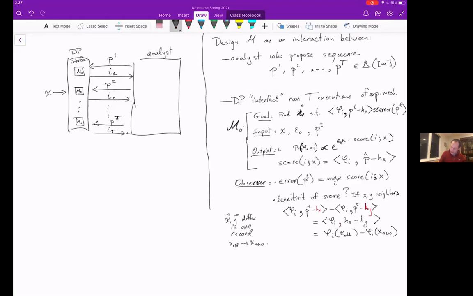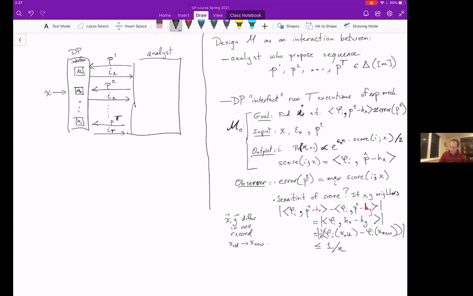And so this difference is 1 over n times this. These are each numbers between 0 and 1, so their difference is somewhere between -1 and 1. In particular, the absolute value of the change is at most 1 over n. So the sensitivity is really 1 over n. And so as long as we sample with the right distribution, actually, I guess we want to sample with epsilon naught over 2, then we get something that's epsilon naught differentially private.